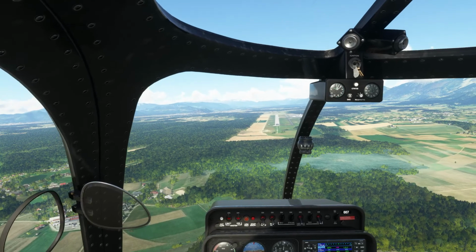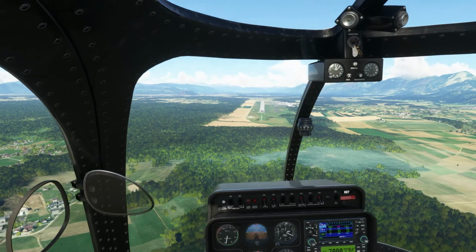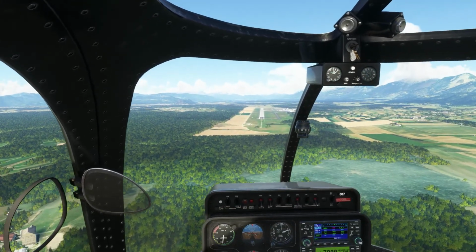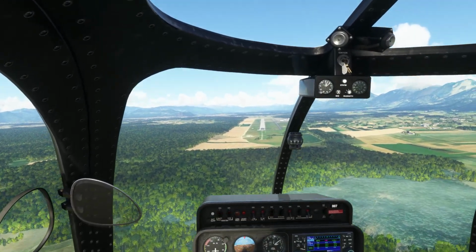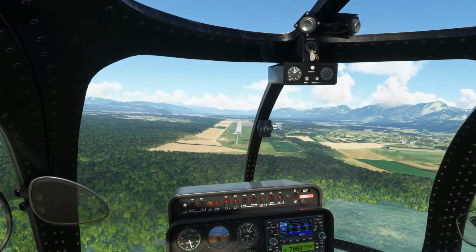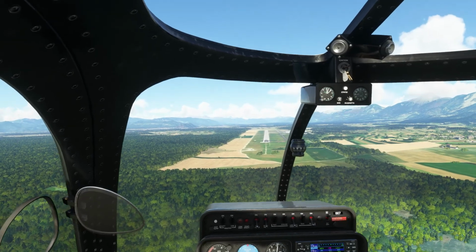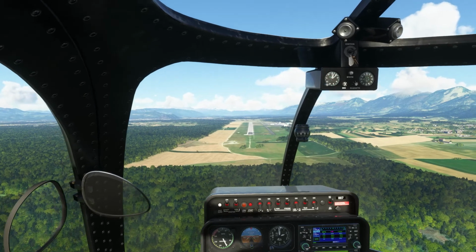It's all very slow-mo compared to the jets, but doesn't mean I still can't mess it up. Which is one of the things I love about this sim, is every flight's different. You're not getting a canned experience. It's not linear. So many variables. For example, we've still got this gusting wind that's 28 knots now. And it's coming from the west. Okay. And we're landing to the northwest, so not too bad. Still got to put some right rudder in.